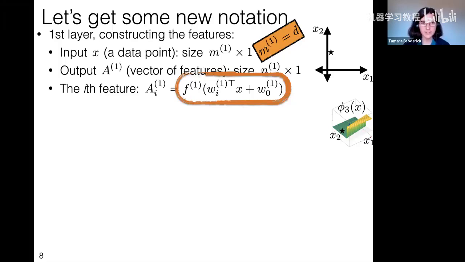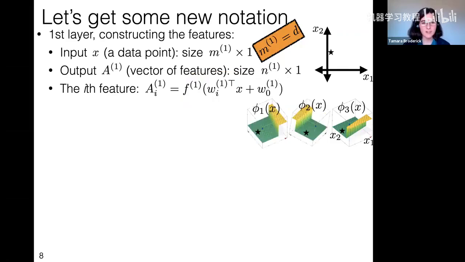So what is A_i^1 here? This is a question for the private chat again. Okay, great. So the answer is 0 in this particular case. The reason we know that is we look at that particular x, that little star. We evaluate it at phi3 of x, and we see that at that particular x here, the value is 0. There were 2 choices, 0 or 1, and this one happened to be 0. Great. So lots of great answers on that one.